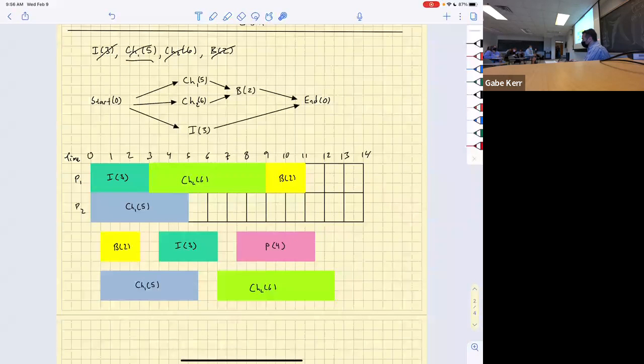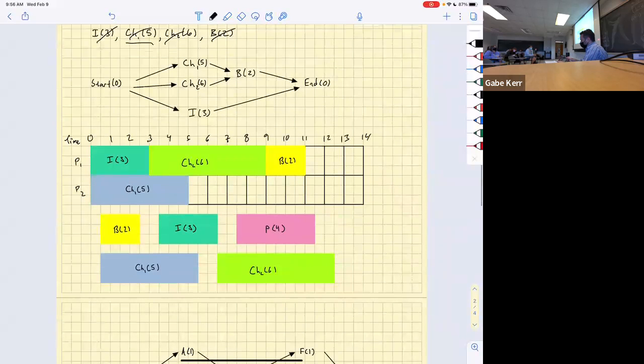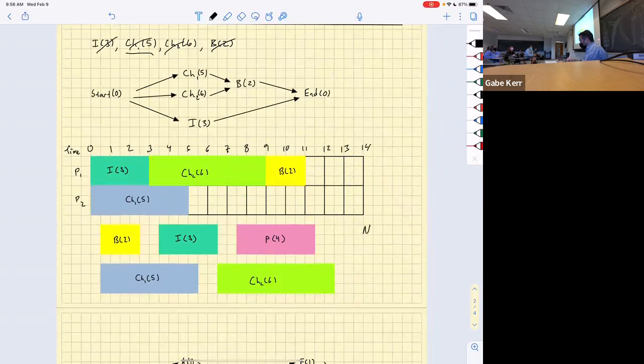So this is clearly not, based on what we looked at last week, an optimal schedule. We don't get the best time here. It takes 11 hours to complete the project. The point being that if you just randomly write down a priority list, you're not going to do as well as you can. So part of the problem is finding a good priority list. That's sort of the main problem.